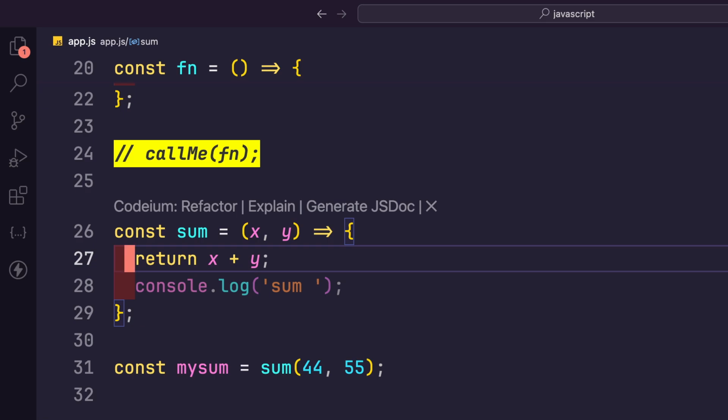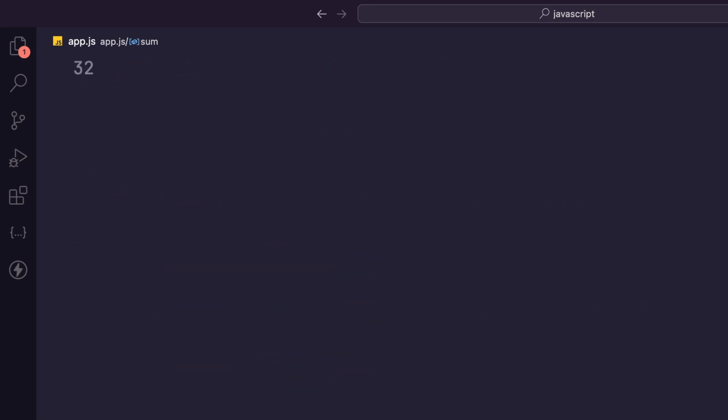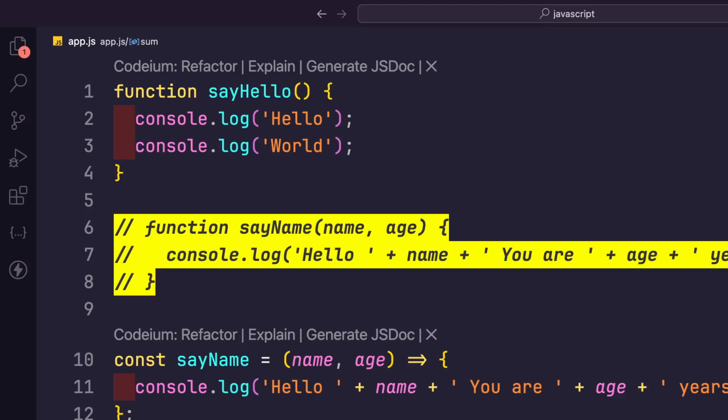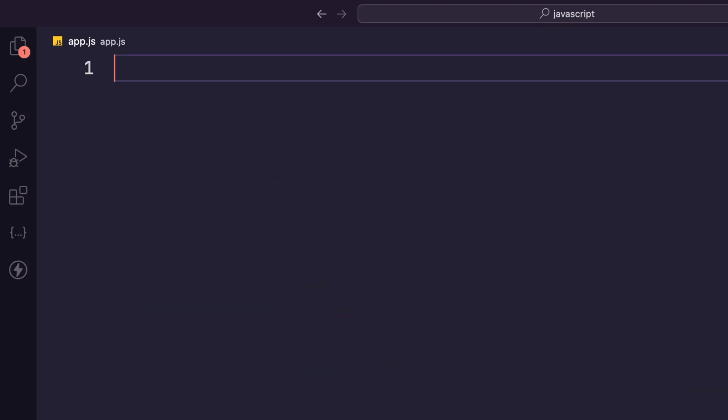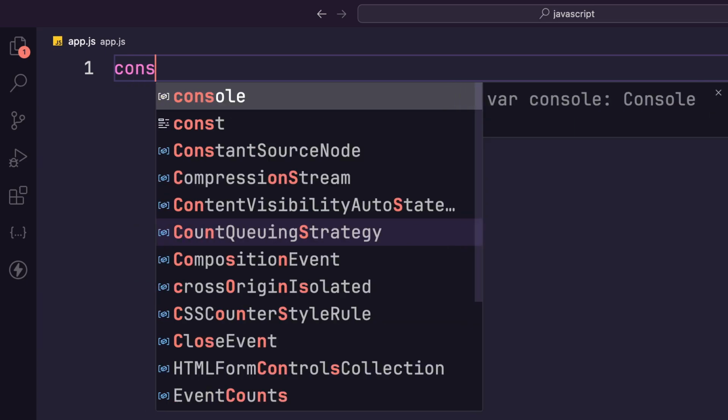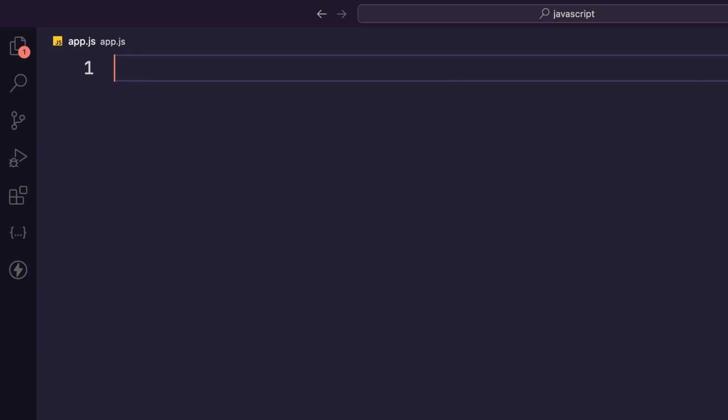Okay, so that's the function stuff, and now we're going to learn objects. So I will delete all of this. What is an object? An object is a collection of things. It's like a model.